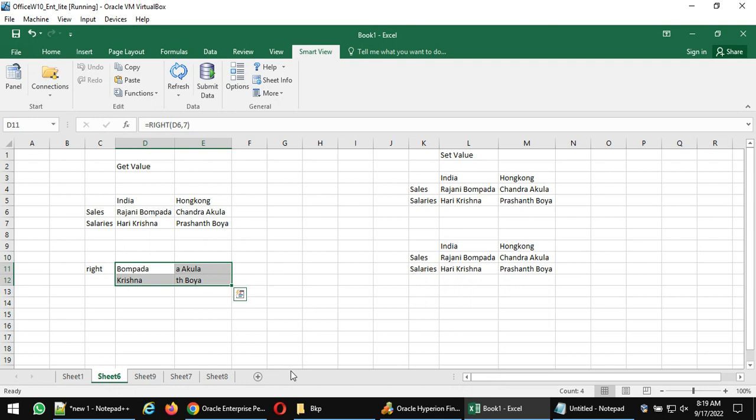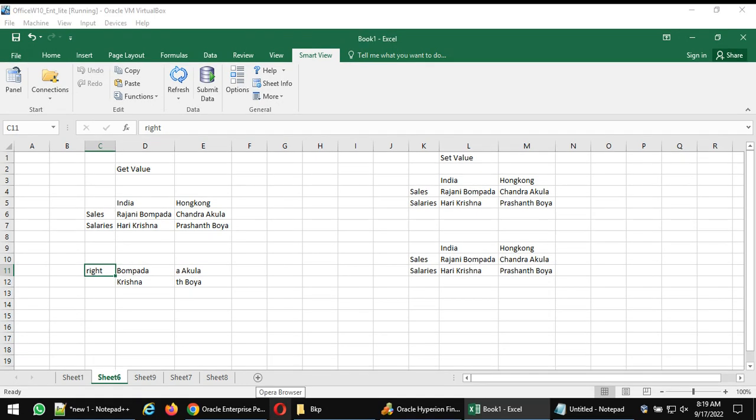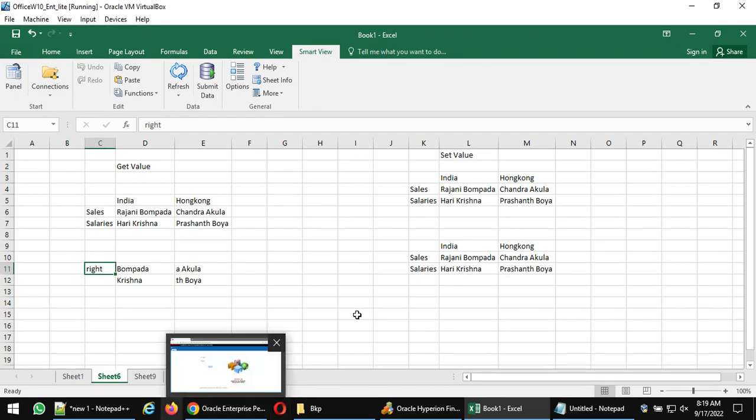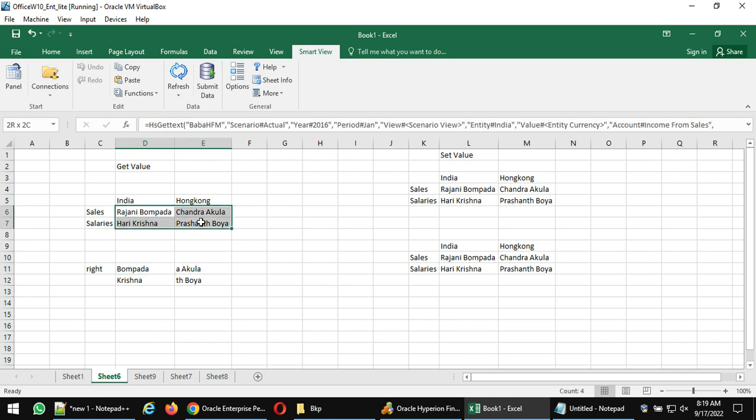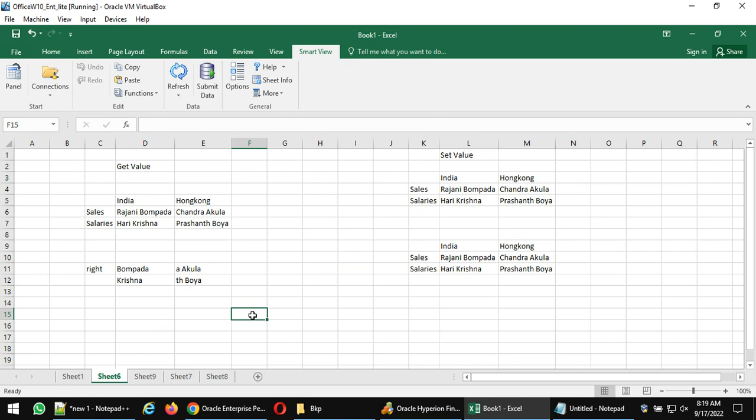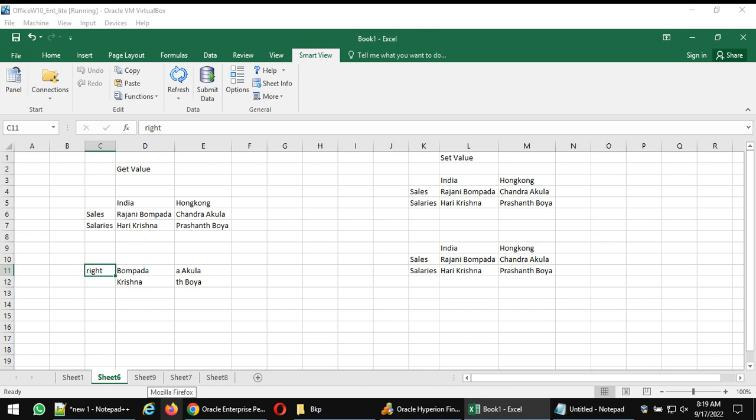I want everything with a single function. Can anybody tell me how to retrieve all the surnames with one function? With one function I cannot retrieve this. Somebody is telling yes, but it's not possible. So see, I am telling advanced Excel.